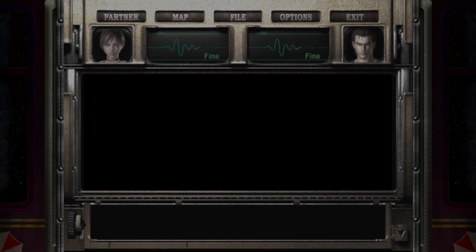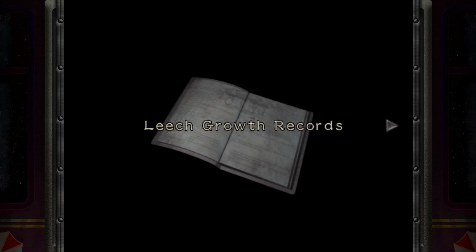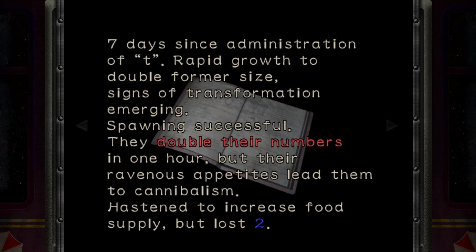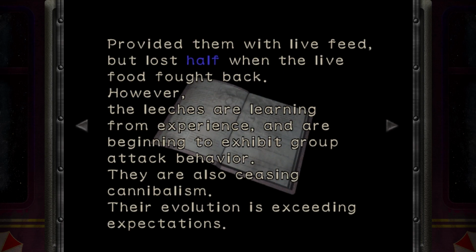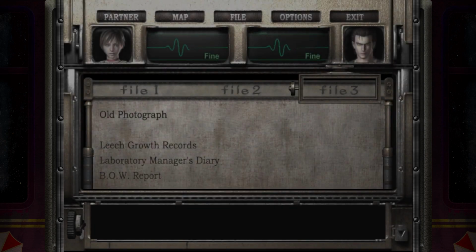We're not going to enter a combination directly, though. We want to re-enter our files to find the combination. In a file we found last time, the leech growth records, you may have noticed some numbers are differently colored. 4, double, 2, half. So, the 4 digits of the combination are based on those.